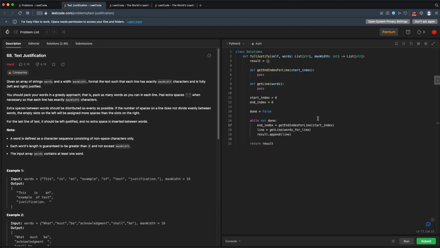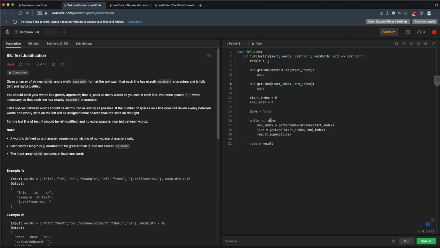We'll get a new end index. Then this get line, we're not going to pass in a list of words anymore. We're going to pass in our start and end index because those define our list of words. So we'll have a start index and an end index. All right, so our get line here, instead of passing a list, we'll have a start index and an end index. Cool, I like this a lot better.